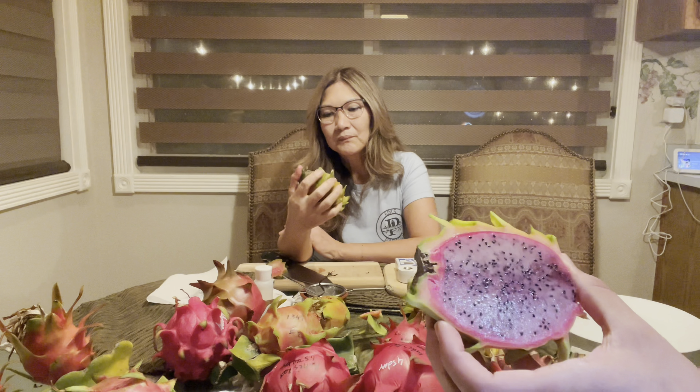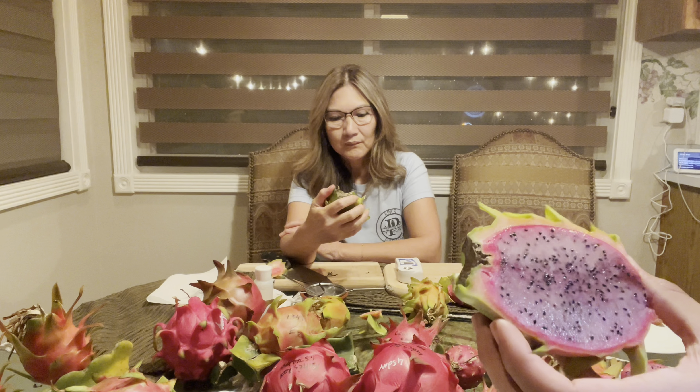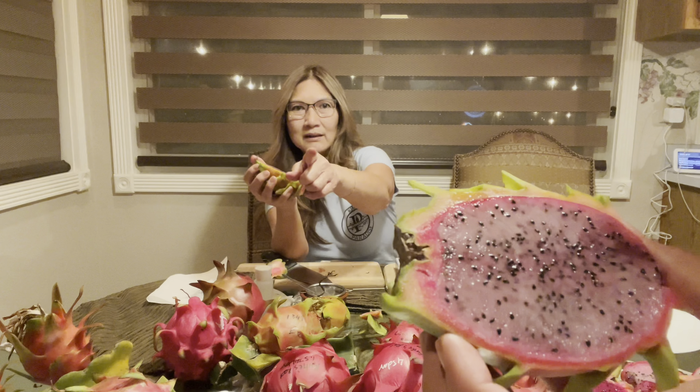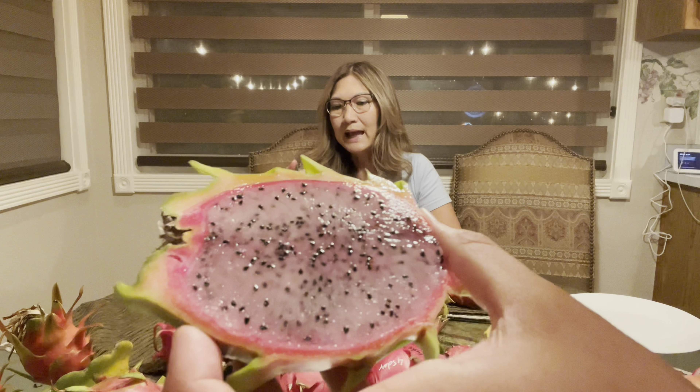I can see it — it's hard to capture really well on camera. The lighting can give you a different tone, more purple. You can see it has some pink tone there, but it has the tint of purple to it. I definitely see that. And the seeds are a little smaller — it reminds me of the seeds of the Connie G. Connie G has smaller seeds, but Kingsley has bigger seeds than Connie G.